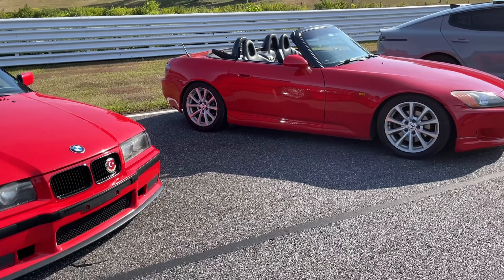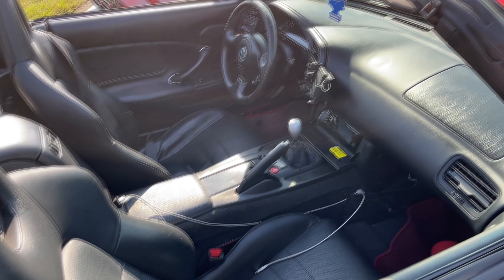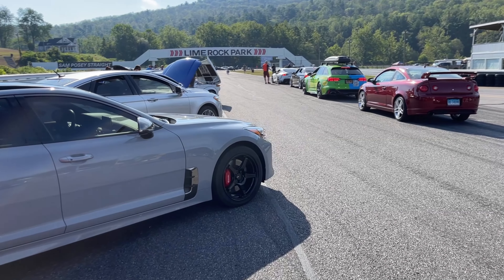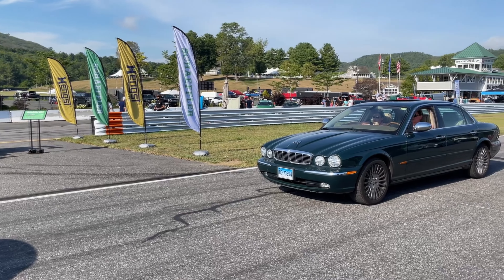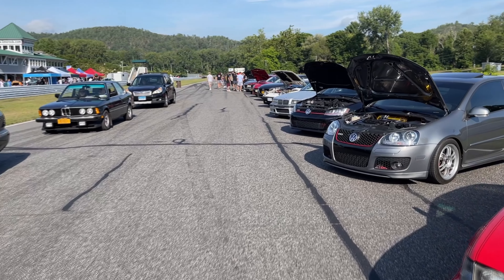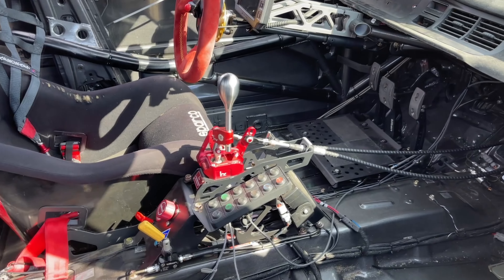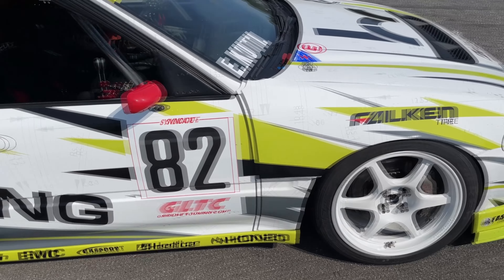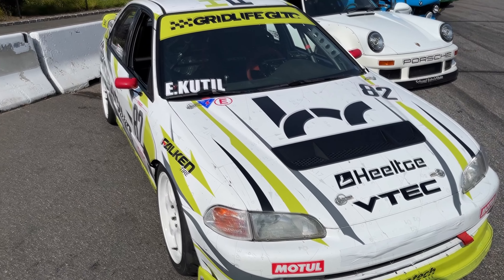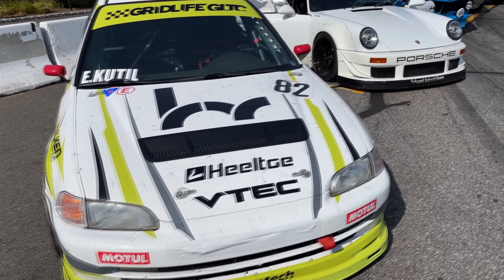We're officially here, parked right next to one of my favorite cars — an S2000. If I had to trade my car, this is what I'd get, it's so clean. Everyone's parking on the track at Lime Rock Park, it's phenomenal. They've got a bunch of classic euros. Let's start with this civic — check this thing out. This is exactly what I was going to build before I started building the drift car. EG Civics are the best models ever made. The only thing I'd change is making it a hatch — the EG hatches are where it's at.